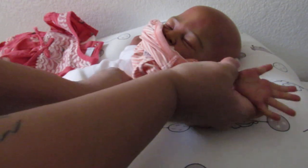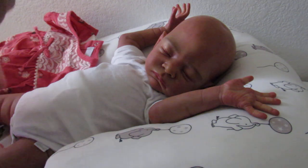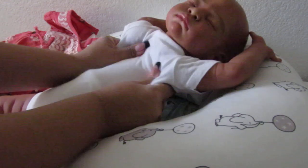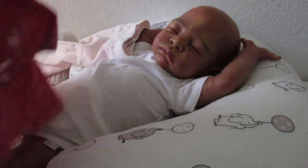Sorry, I'm just fixing her onesie here. She is 3/4 arms and full legs. And she has a custom body. She has such a big head, you guys. Oh my goodness. I couldn't even imagine rooting this baby, like, what that would take. And she's super, super cuddly. Another one of these little cuddly babies, I'm telling you.